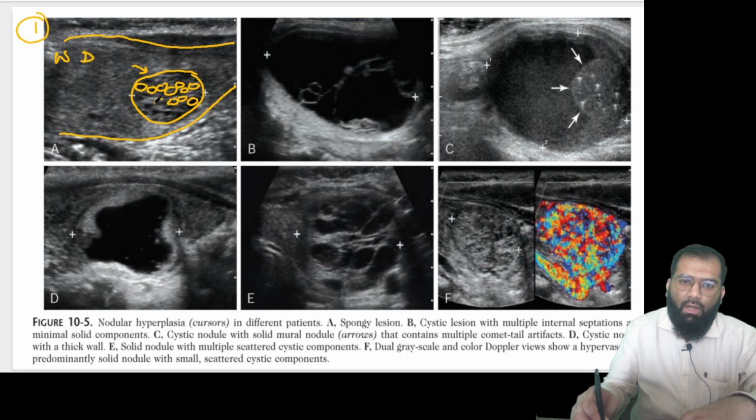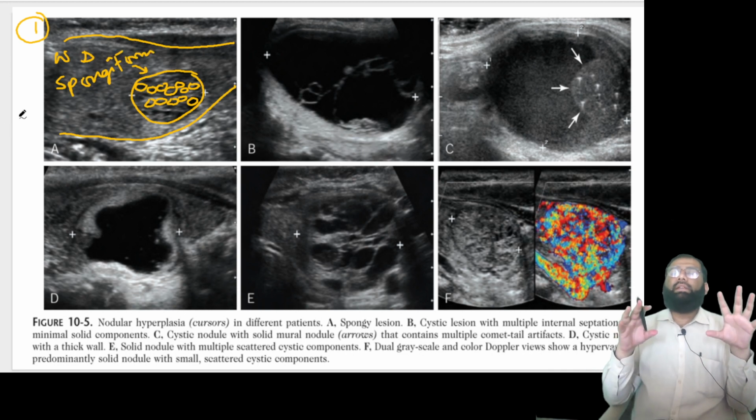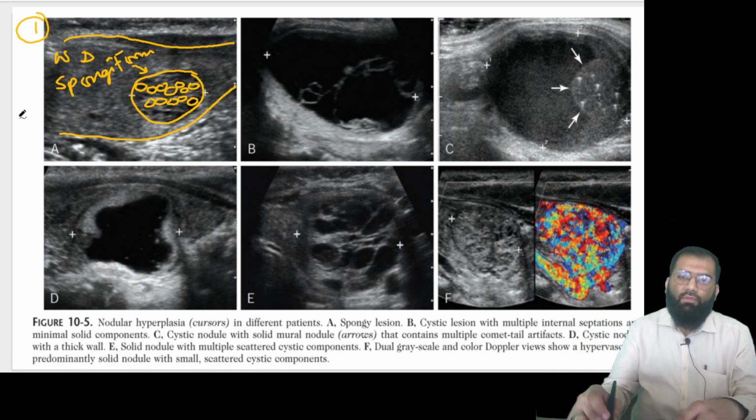What are these areas called? These are called sponge-like areas. So this lesion is a spongiform lesion. अभी याद आया? I have told you, whenever you have cystic lesion or spongiform lesion, these are benign. This goes for Thyroids 1. Okay, so this is a benign spongiform thyroid nodule.